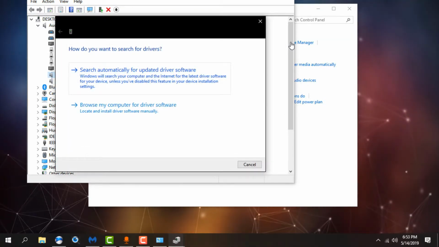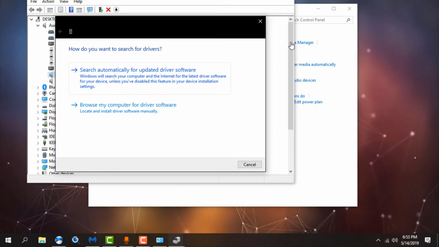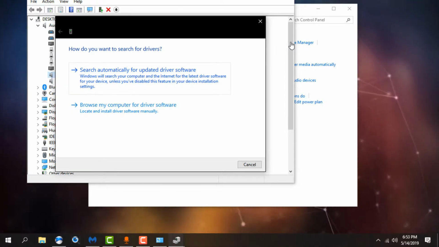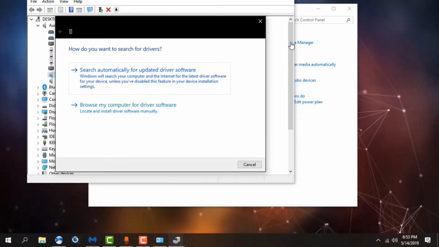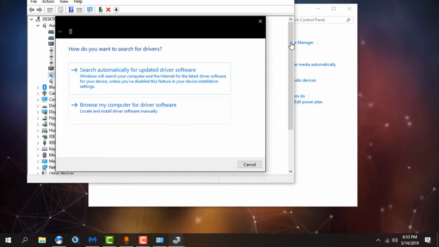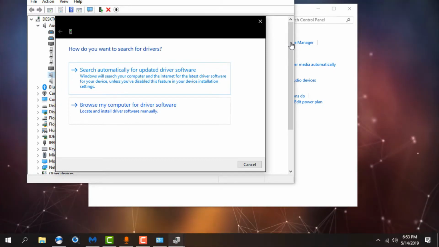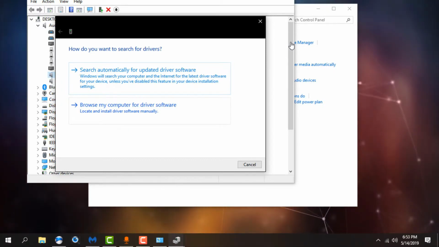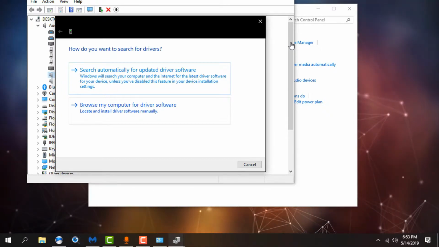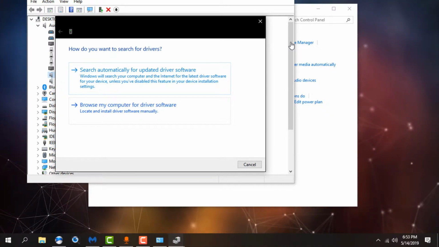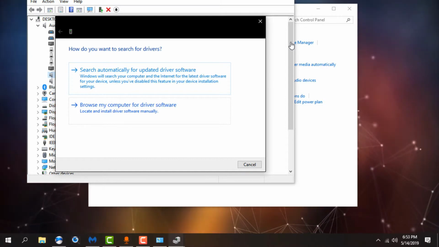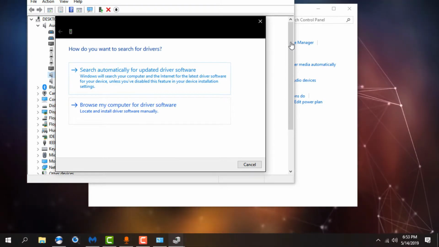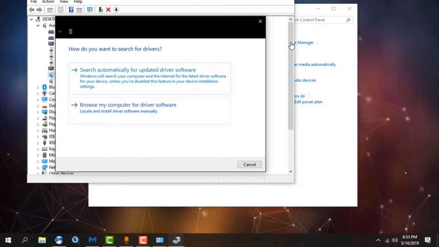We have two options. We can search automatically, which is just you saying, Windows, do your thing, you figure out how to get this working. You also have the ability to download the driver from the manufacturer's website. Make sure you remember what folder you saved that driver in. You can browse your computer for the driver's location and double click on that driver. Make sure you're aware of what kind of system you're running.